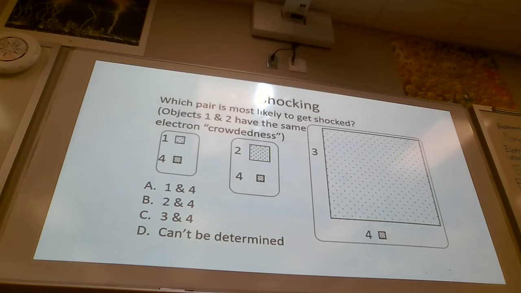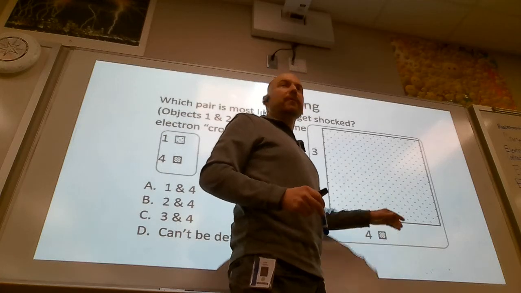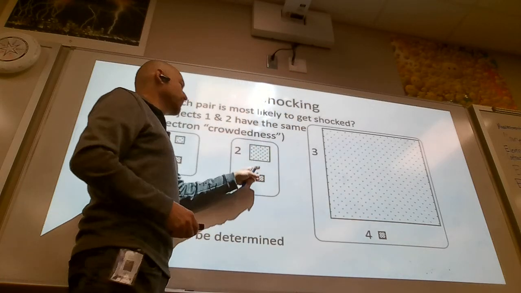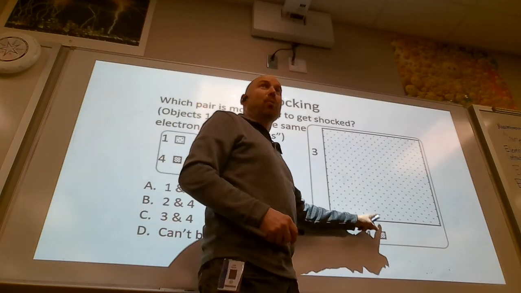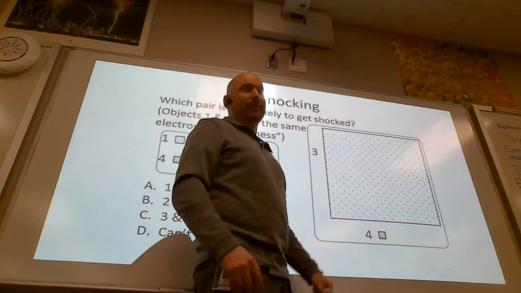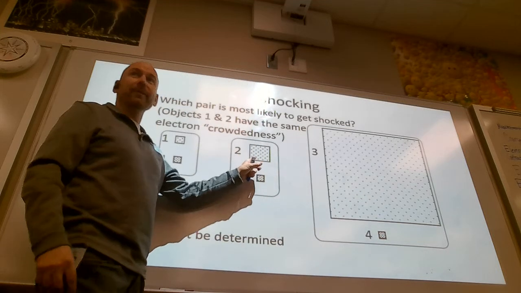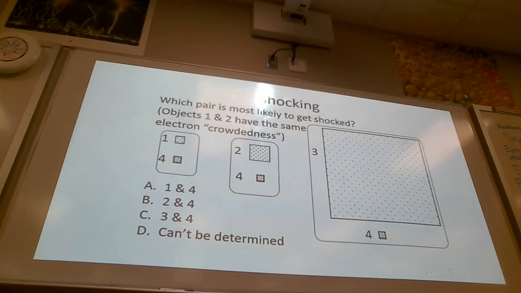Correct answer is C. There's a greater electric potential difference between these two. Therefore, there's more motivation. These guys are like, man, that looks way better. But these guys are like, what? Look at all that space. This is way more motivated than this. They are motivated, but this is motivated more. You all right with that?